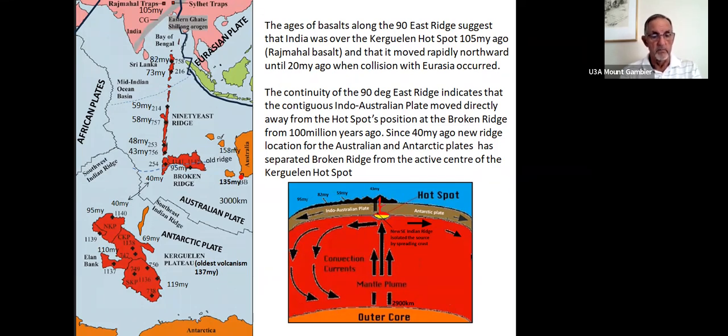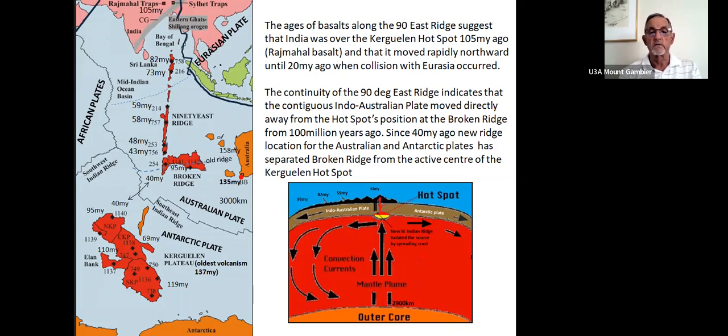on the Kerguelen Plateau. Incidentally, that's pretty much the same as basalts in southwest Western Australia on the foreshore at Bunbury. And it's really interesting that possibly means Australia, which is 3,000 kilometres away today, was actually just touching the Kerguelen hotspot well before the separation of Australia and Antarctica 135 million years ago.